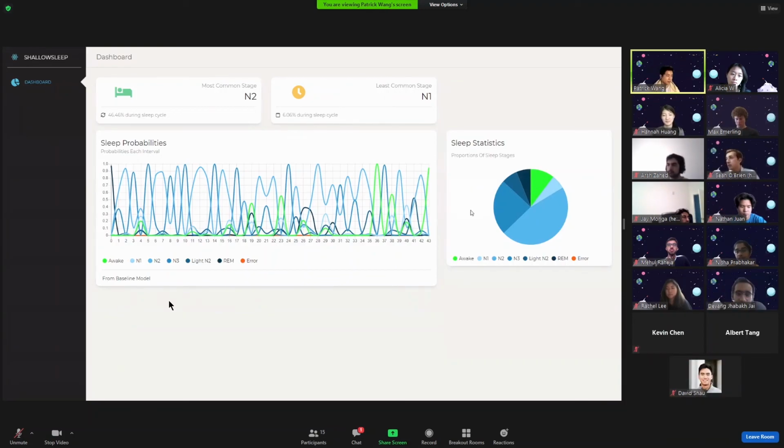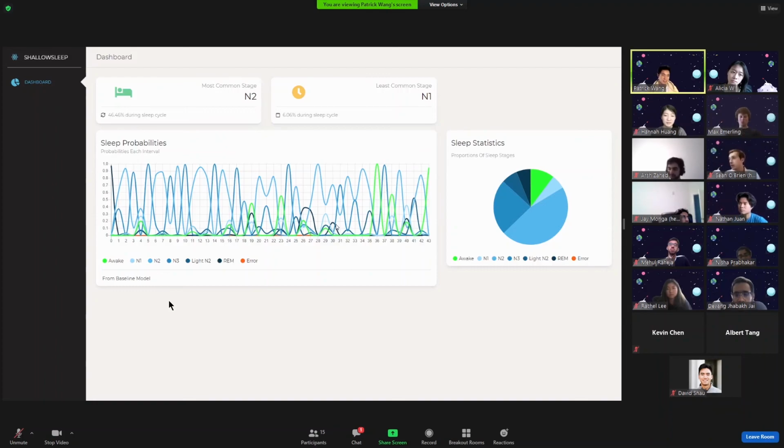As for REM, we predicted it to be somewhat low, around 10%, but the average is around 25% of the sleep cycle. That's mainly because we noticed these REM cycles, as you can see, there are peaks there, but we don't get them determined as this person being in REM.